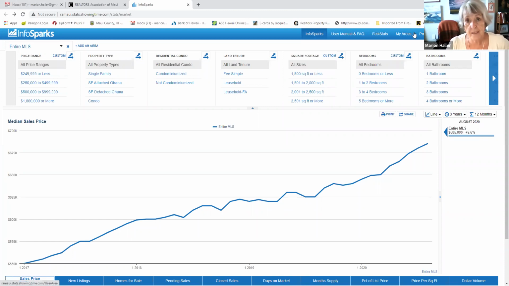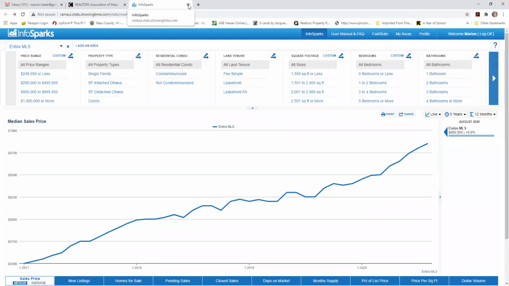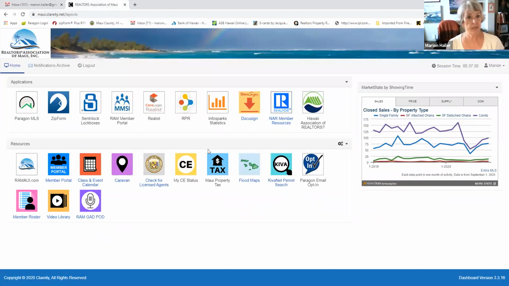This kind of made sense to me: My Areas, I get to save the areas that I like to look at a lot. That would make sense, and then I don't have to re-establish these searches. So pretty cool, yeah? Yep, love it. Very cool way to study the market and become more familiar.